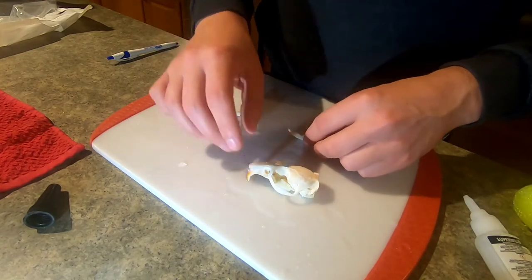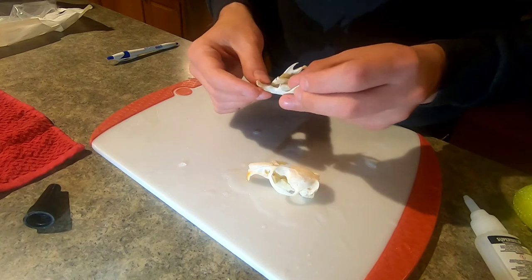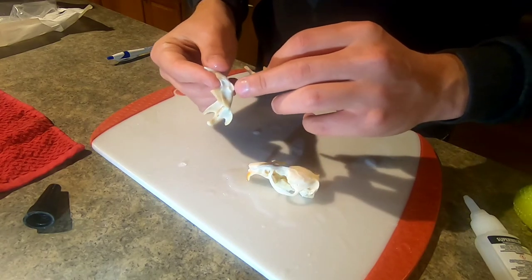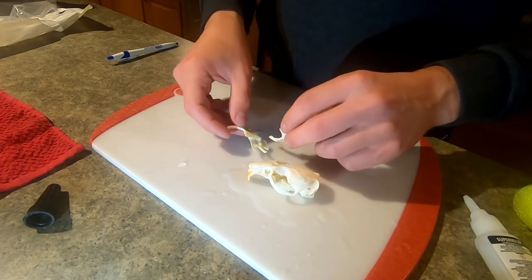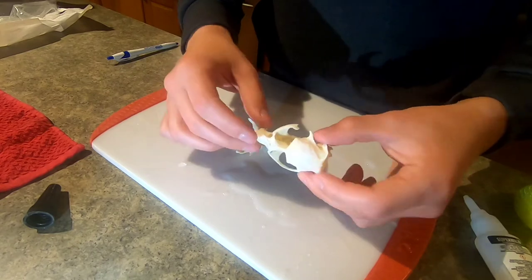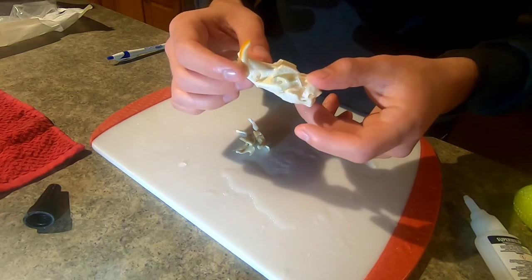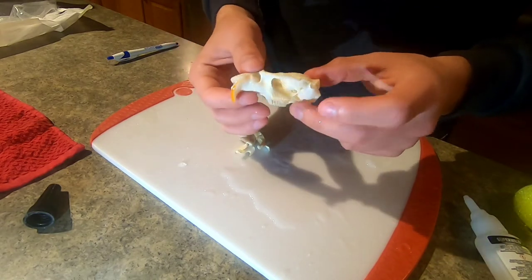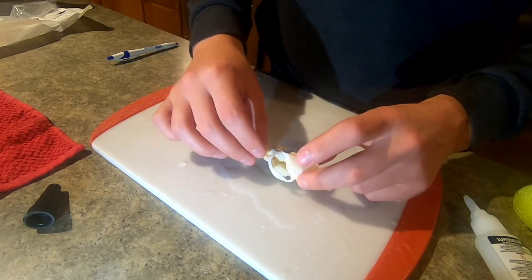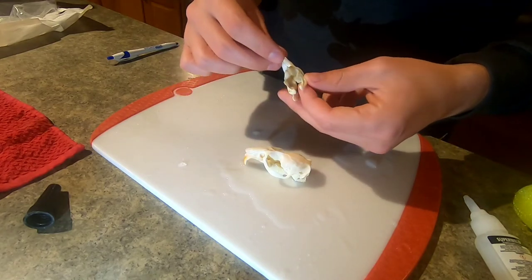The bottom jaw is in two pieces and they look perfect — they sit together like this. The discoloration that's slightly darker than white won't matter since it'll be stuck together and you'll never see it. On the actual skull it looks just fine, nothing too blatant. You can always put it in acetone as well if you want to whiten it up even more, but I think this is just fine. We'll go ahead and leave this to dry overnight, and then tomorrow we'll apply the Mop and Glow solution to finish it out.